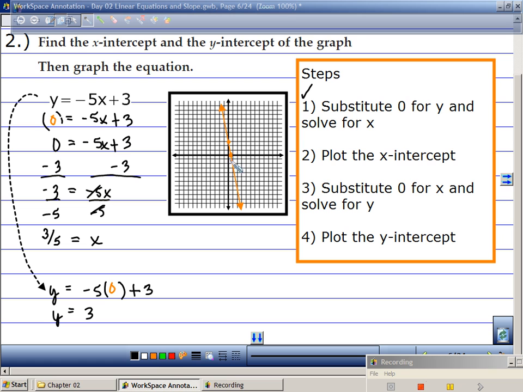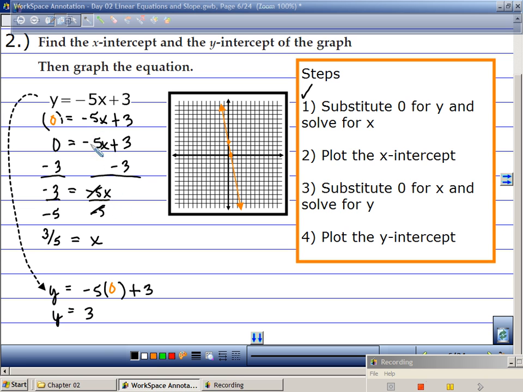And since I know the intercepts, I now have 2 points and I can graph a line. It's just another way to do it. You should already know how to do this or have seen it, but not all teachers teach it this way. I don't like it because I would much rather use the slope-intercept form of an equation. But if you have something in standard form, sometimes it's easier to do it like this, which I'll show you in the next example.